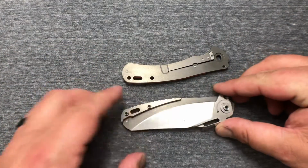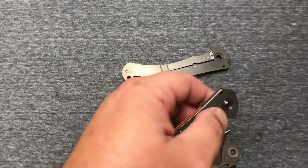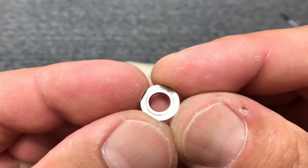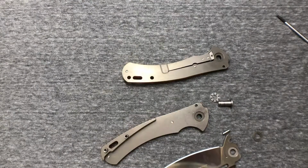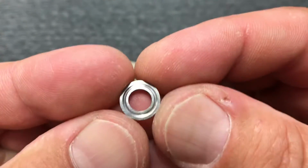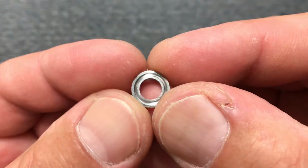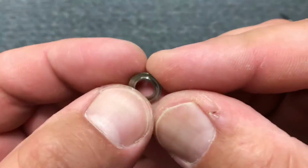So what we're looking at here, we're going to take this guy all the way apart. So you do have these milled washers, which TwoSun just does a fantastic job with. This is pretty standard in all the TwoSun knives that I've seen anyway. It is kind of a thicker washer, but you can see on the face of this, let me wipe it off real quick. On the face of the washer, you can see on the flat areas that it was ground. So this was ground on like a surface grinder to make sure they're really true and flat. And then you have this milled out area that's rounded on the bottom for the balls to ride in. And it just provides phenomenal action.